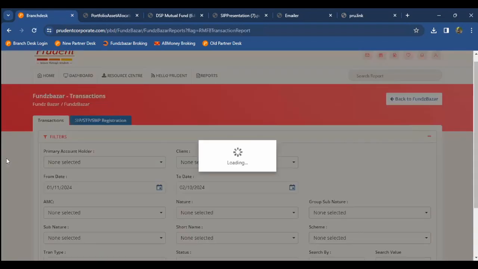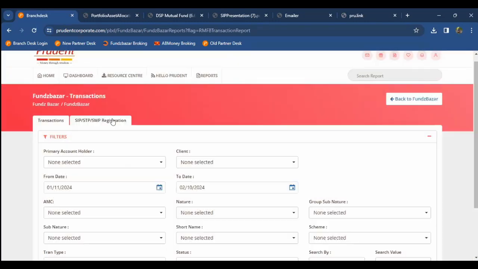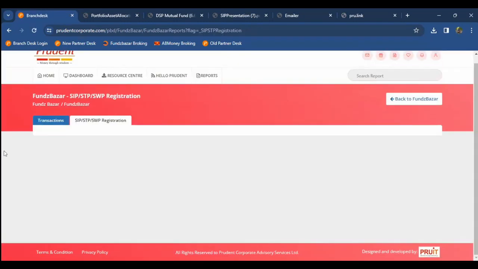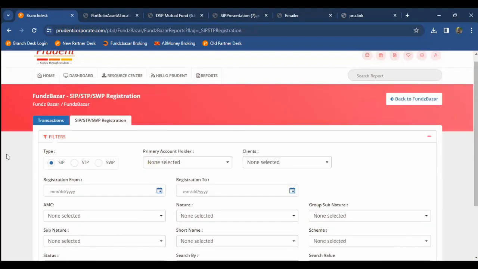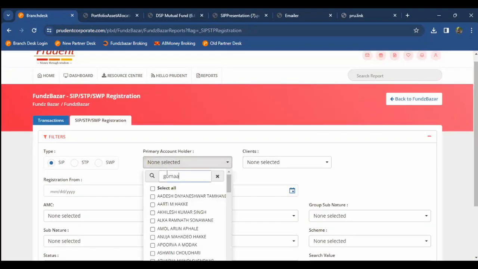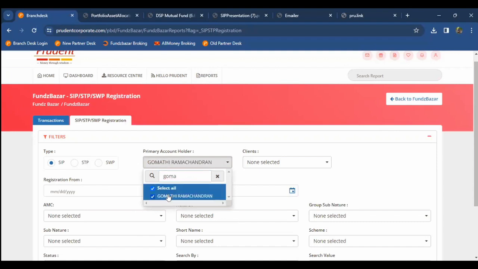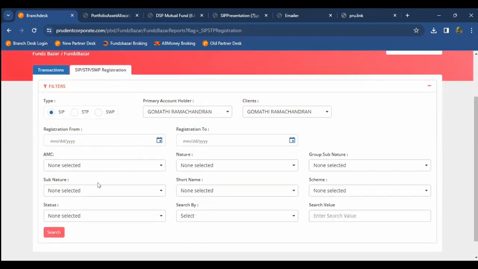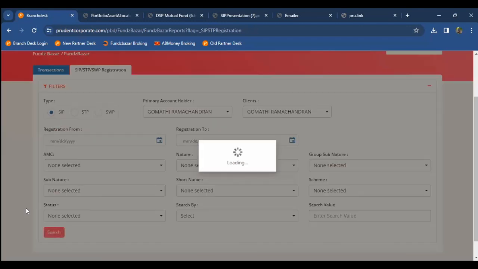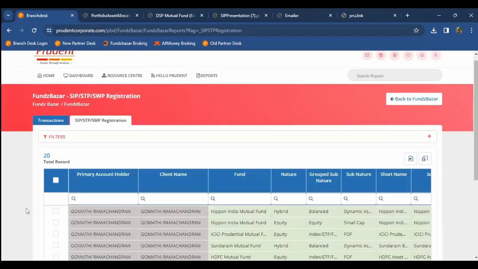In transaction report, you go to SIP, STP, SWP report. Under SIP, SWP registration report, you select that client. Now suppose any SIP that I did recently, I think we should have it. I click on show.